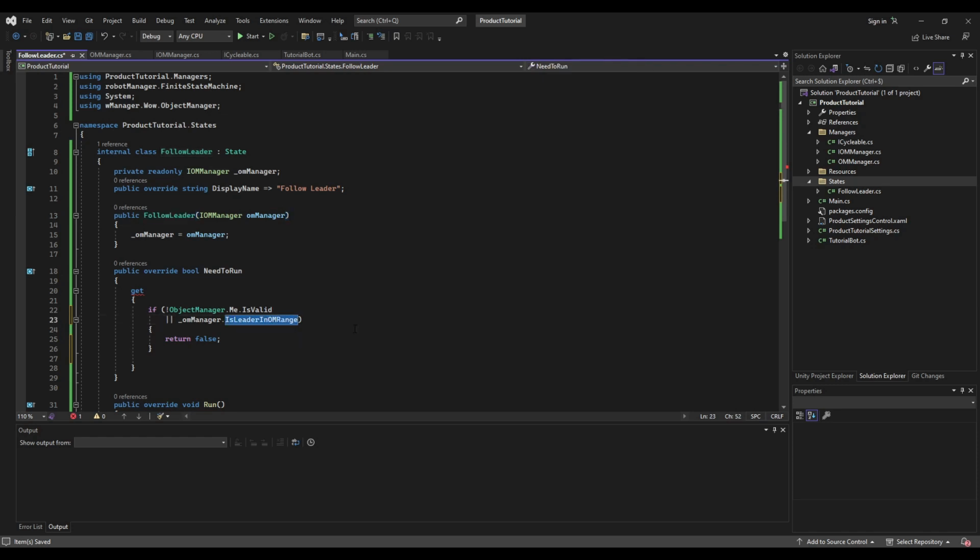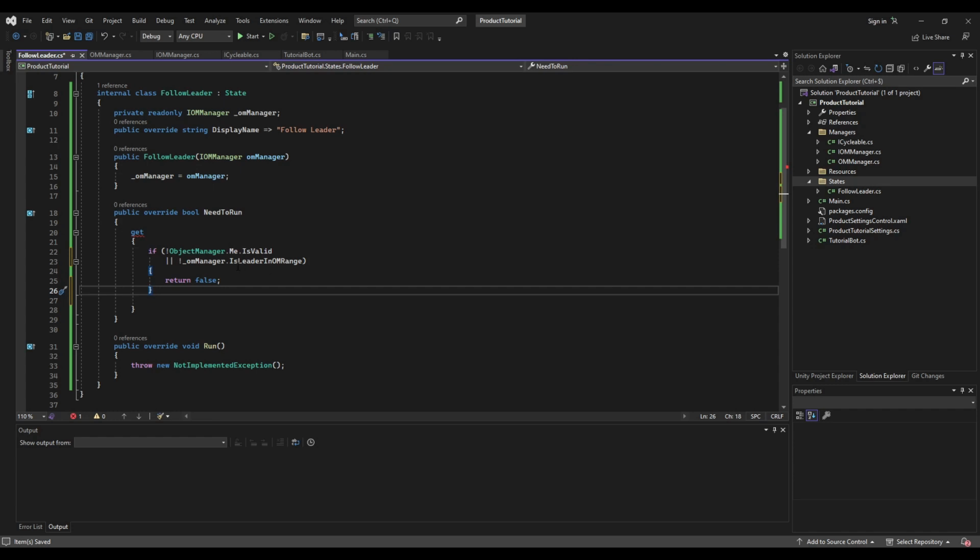Well, if the leader is not in object manager range, there's no way for us to get to him because we don't know its location because we cannot get its unit. So we know for sure that if the leader is not in object manager range, then we definitely don't want to run follow leader. Okay, does that make sense?